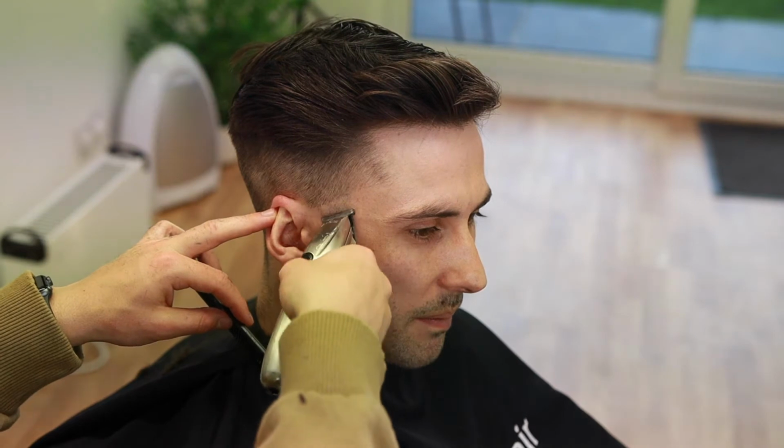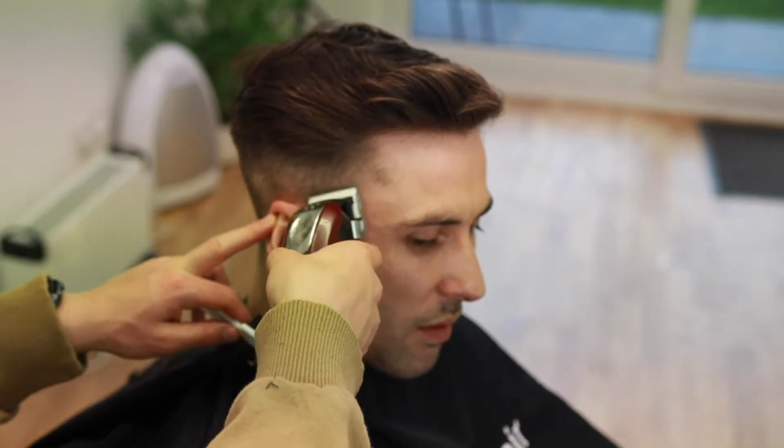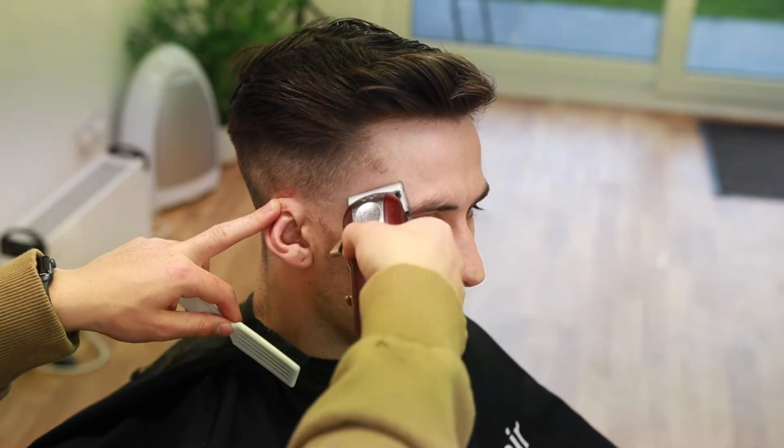And we're now coming with our slimline pros, just setting in that guideline for our taper. We're going to keep that at the bottom of the vertical bar, and we're going to take that right down to the bottom of the ear. We're now going to come with our lever open and only go up about ½ an inch because it's quite a small area, and then we're going to descend down and remove that bottom line.